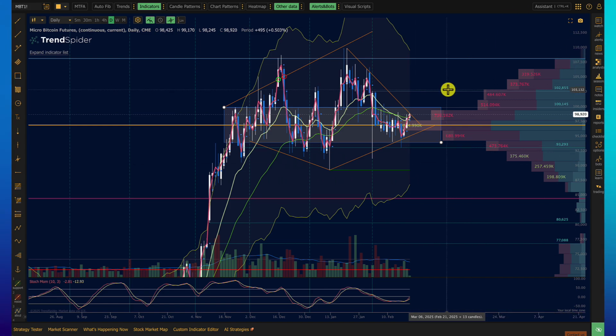But for this diamond pattern, we're still in the box, and we look to be headed to 100. Notice the Keltner bands are still telling us we're in compression mode. So where is momentum? Sitting right in the middle. What is trend? Mixed. I've got upward motion in the first part of the box, downward motion in the second part of the box. Big bounces, very likely to bring in sell zones at the first pass.